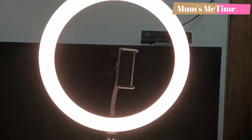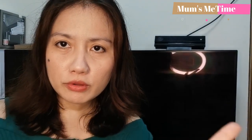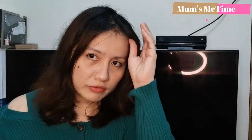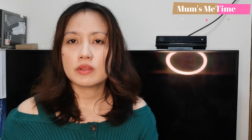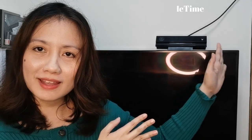And I will try to put the phone there. Okay? Let's see. So now I have put my phone on the ring light. So I think there's a very big difference, see? The effects of the light are very nice if you are vlogging or taking a video here. But you have to check a good background. It reflects the ring light here on my television.